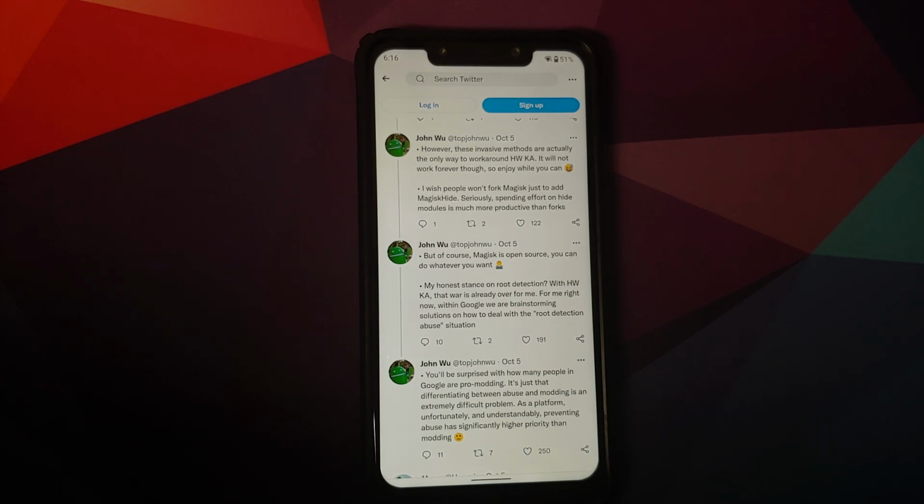So yes, stop being toxic over one feature not being there. And I know it might be a super important feature for some of you because your banking apps are not going to work. But then again, what are you going to do? In fact, there are some banking apps which do not work even if you enable Magisk Hide, and all other apps are working, but some of them don't work because the methods which they are using to check are checking the bootloader on your device directly.